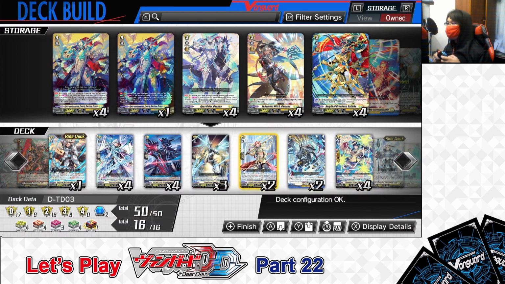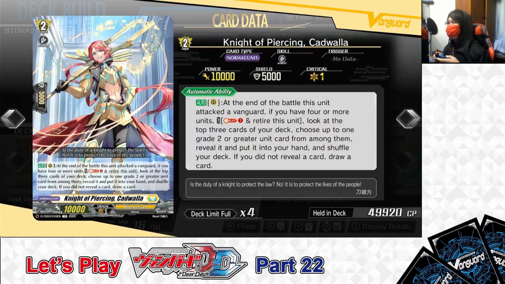Next up, the Grade 2, Knight of Piercing, Catwalla. Skill, auto, as a rear guard: at the end of the battle this unit attacked the Vanguard, if you have 4 or more units, cost, Soul Blast 1 to retire this unit. If the cost is paid, look at the top 3 cards of your deck, choose up to 1 Grade 2 or greater unit card from among them, reveal it and put it into your hand, and shuffle your deck. If you do not reveal a card, draw a card.